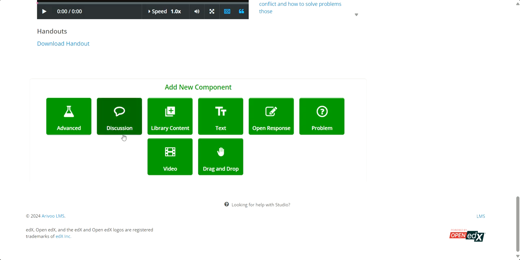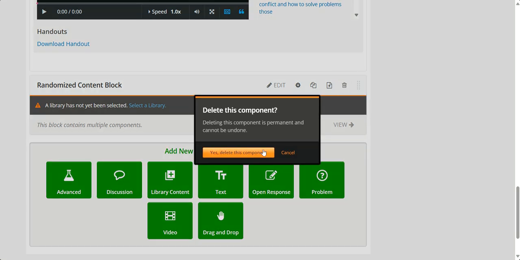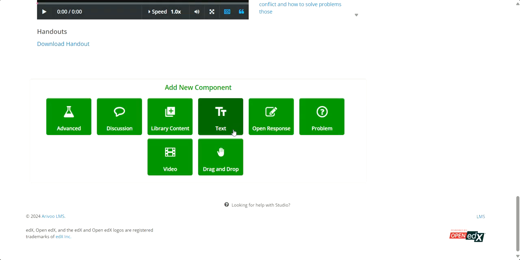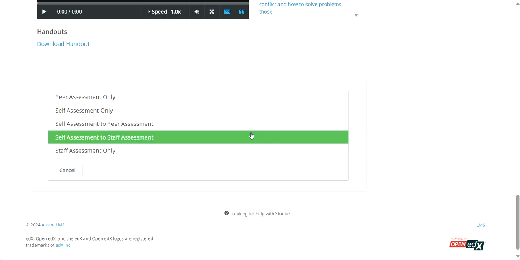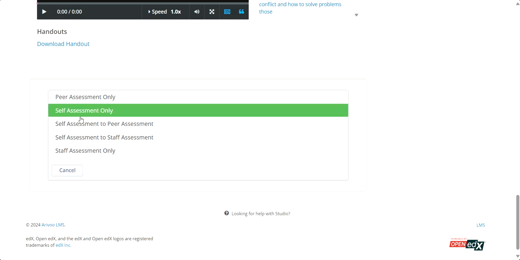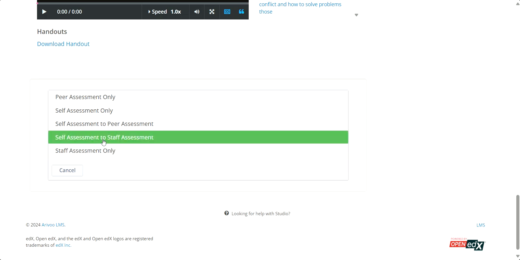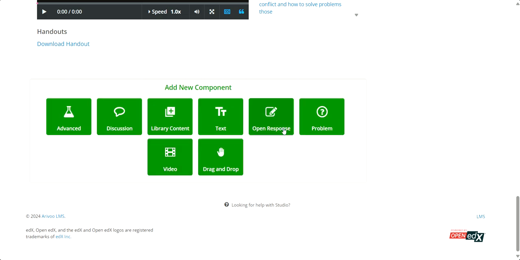Apart from that, we do have a discussion forum that can be plugged over here, library content that can be plugged over here. I'll come to the library part later on. You can add text, as I showed you. You can add open response. Open response is nothing but descriptive response, which can be peer assessment based, self assessment based, staff assessment based, and self to peer and self to staff assessment based.